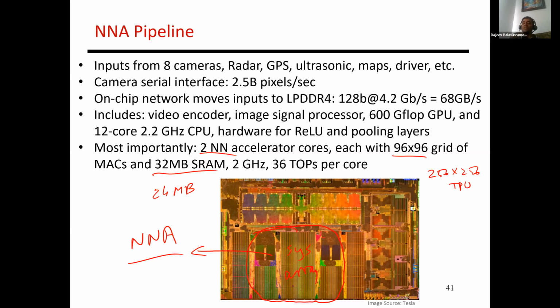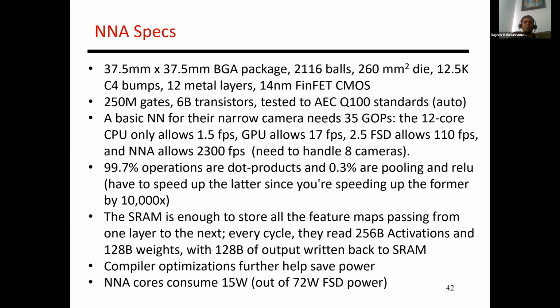But because the workload is diverse, that chip also has a GPU. It has a 12-core processor over here. Sorry about the colors not being perfect. They have other accelerators over here that do video encoding and image signal processing. So it's a very, very diverse set of accelerators on this one chip. It's a very impressive case study in that sense. But in terms of neural network accelerators, it's not a huge departure from the Google TPU. Then there's a whole bunch of other numbers over here, not super relevant. I think we can skip this slide, and you have it for reference if you want to go back to it.